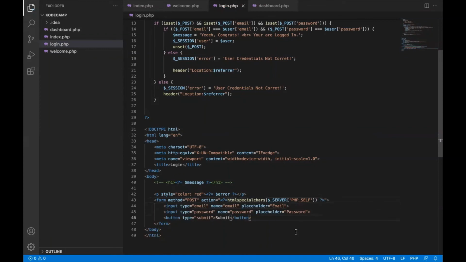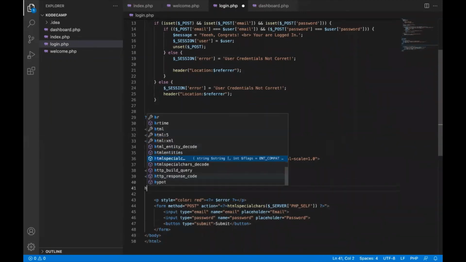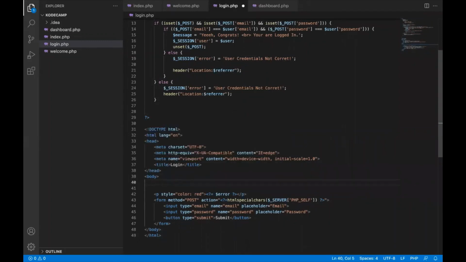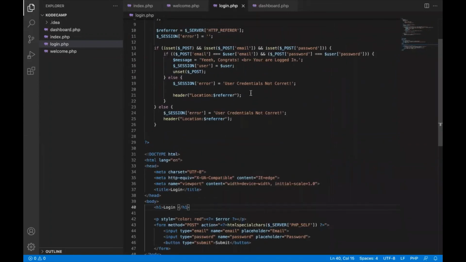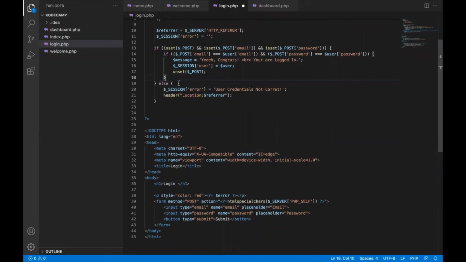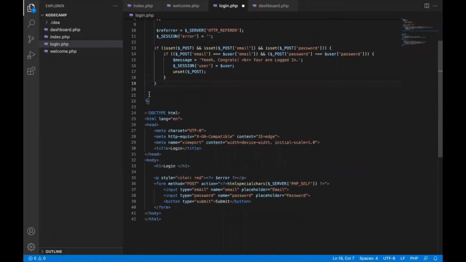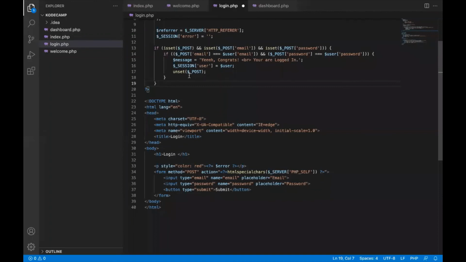Okay, so yeah, everything should work very fine now. So we can remove this guy now. So we should now have lesser code, okay?